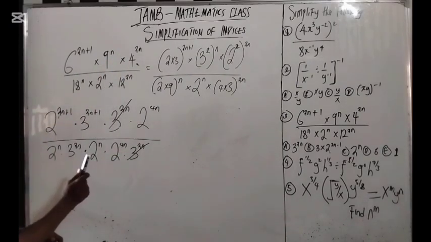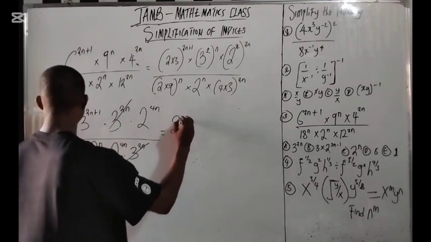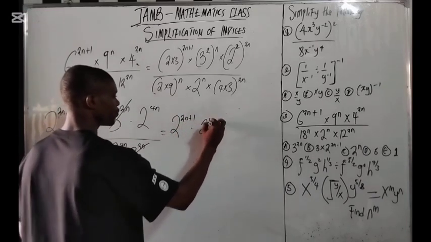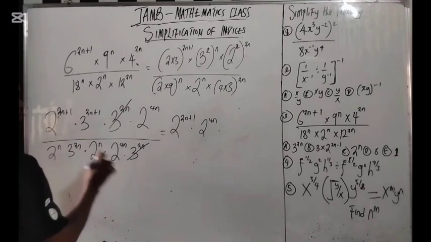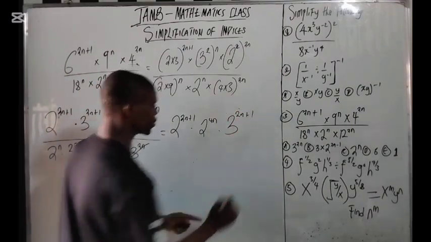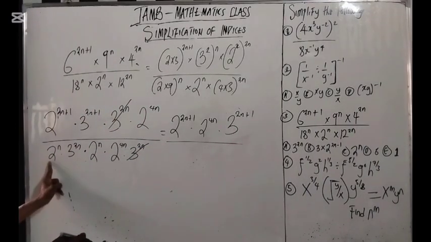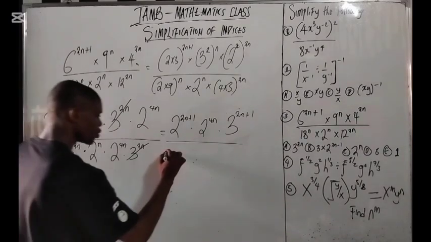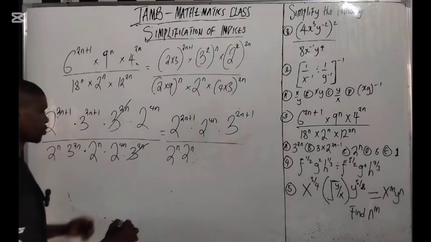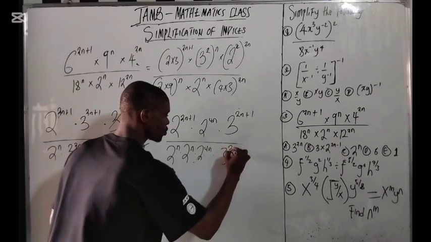So they are out of it. So here we have the numerator. Here we have this guy and this guy, right? So here we now have what? 2n plus 1 dot 4n, right? Dot 3 to the 2n plus 1 is okay. Over here we have what? 2n. So you have 2n dot 2n dot 4n dot what? 3 to the 2n is okay.